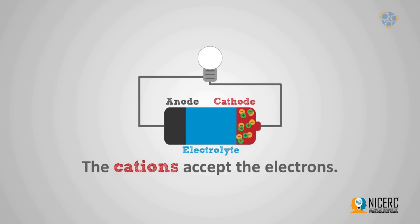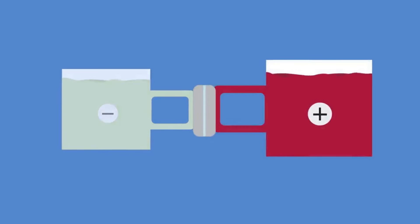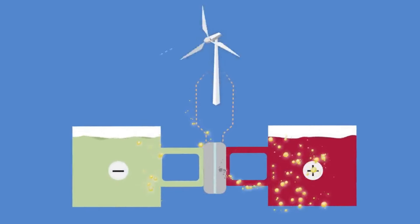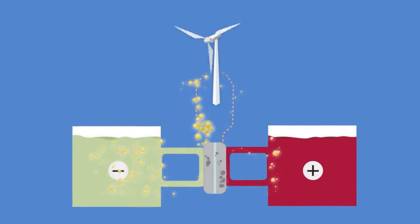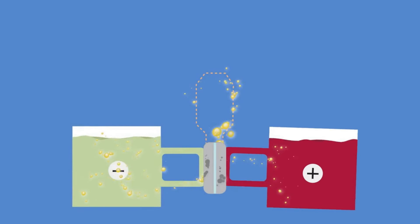In a traditional battery, like a car battery, the materials that are going to react are on the battery plates, and the battery is only as good as how much mass of that reacting material you can cram into the case. But that's not the only way to do it — you can actually have the electrolyte carry the reactive materials, and when you do that you're starting to think about something called a flow battery, where the reacting materials are in the electrolyte.